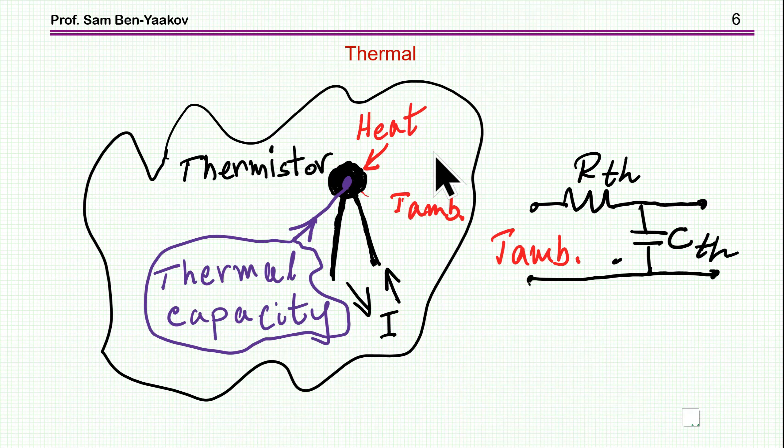Temperature comes in here. This is the outside temperature. And here is actually the temperature that the thermistor sees inside. This is what is affecting the resistance, not this. In steady state, these two temperatures are equal once the capacitor is charged or discharged. So this is a very basic way to emulate a thermal system.